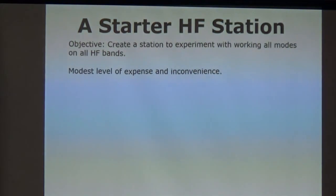Let's specify that yours is going to be a station that's capable of operating multiple bands, and since it's well within reach, let's aim for everything from 80 meters through 10 meters. 160 meters is kind of its own animal, especially when it comes to antennas, and we'll set that aside for the moment, but you can play with that later. 80 through 10 is going to get you a lot of action.